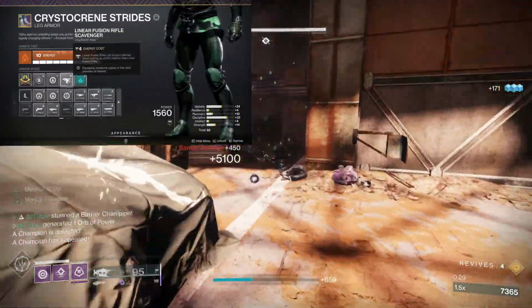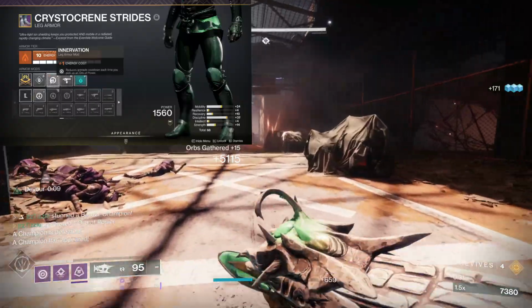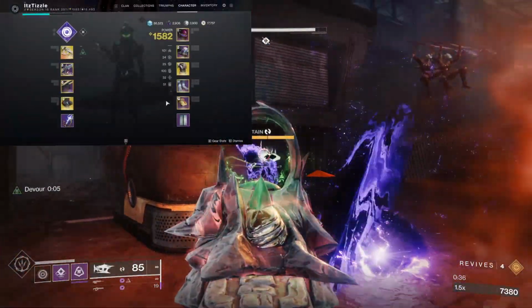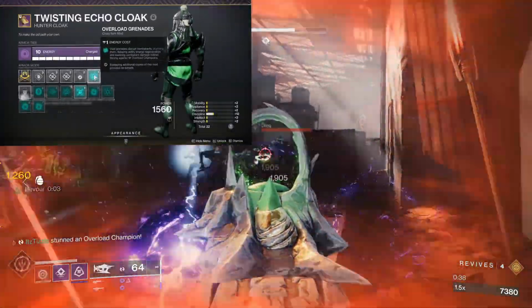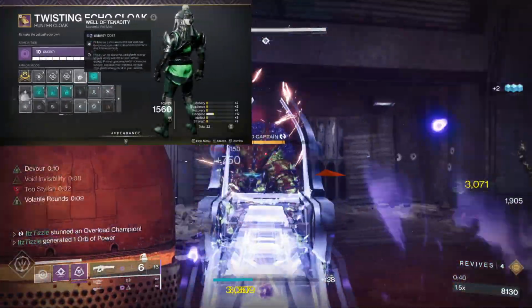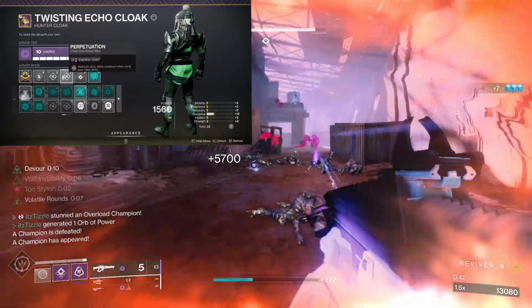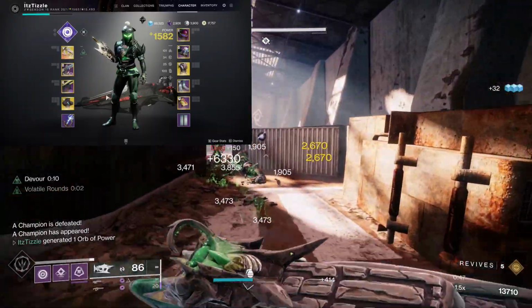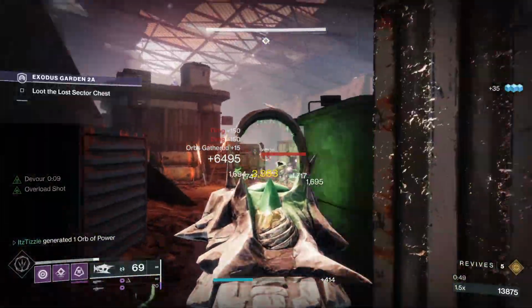On the boots, we have Volatile Flow to give us volatile rounds when we pick up a Void Elemental Well. And we have Linear Fusion Rifle Scavenger and Innervation for grenade energy when we pick up an Orb of Power. And finally, on the cloak, we have Overload Grenades for stunning the captains, Double Perpetuation for dodge energy back whenever we dodge, and Well of Tenacity for increased survivability.